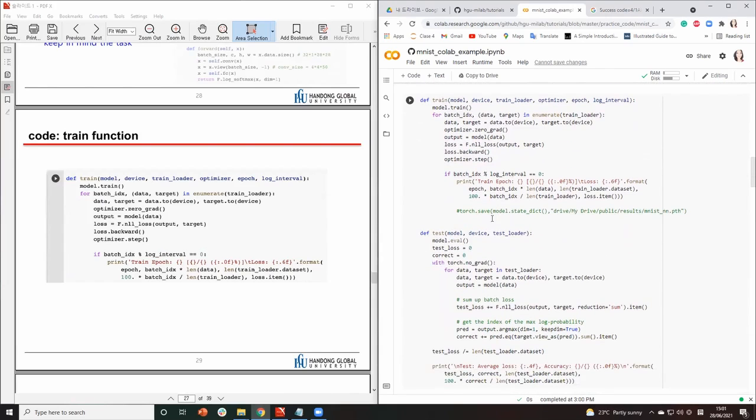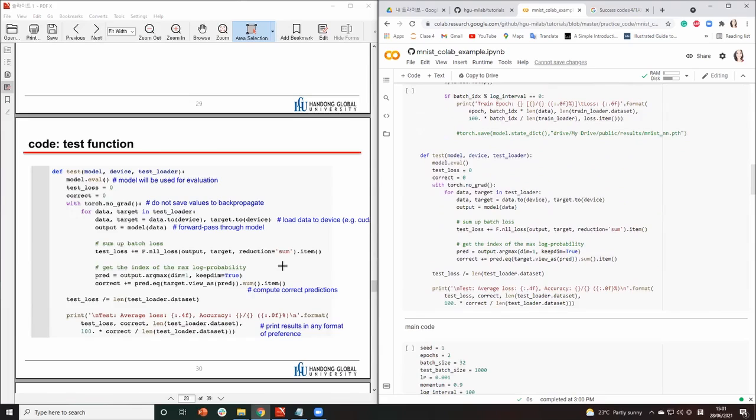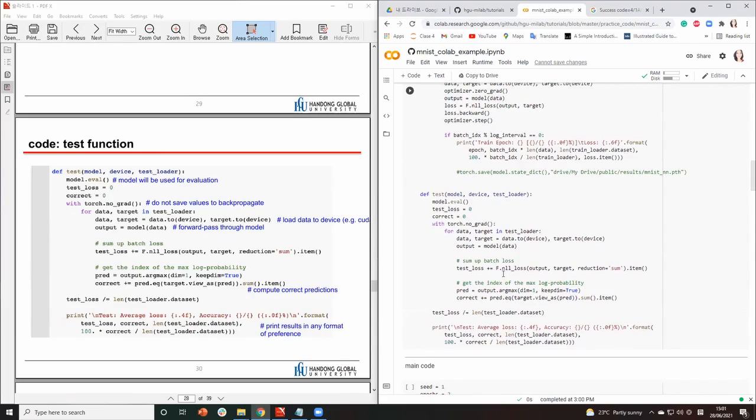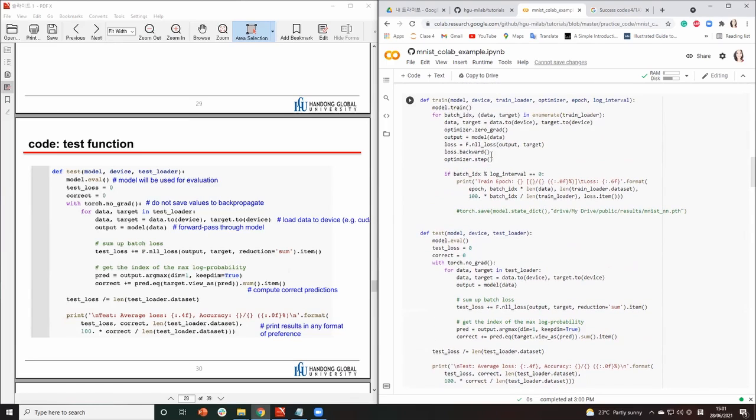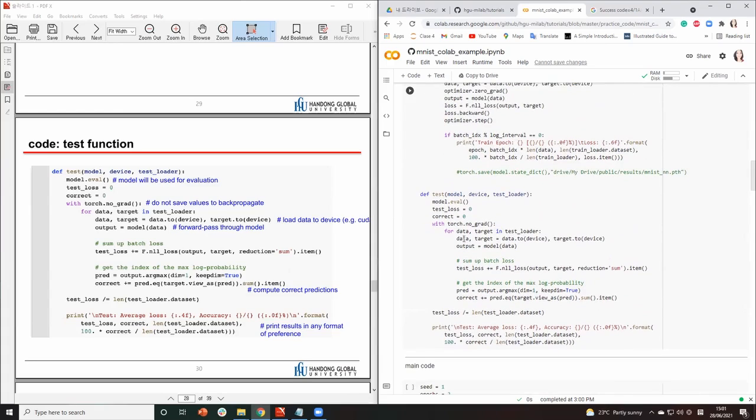And we're going to print our results. But let's see the testing in detail. For testing, we don't want to update our weights, because now that we have the model, we want to see how good it is on unseen data. So we don't have the backward step or the optimizer step. With this line, torch.no_grad, we're telling Torch that we don't want to save any information to calculate the gradient or the derivatives.